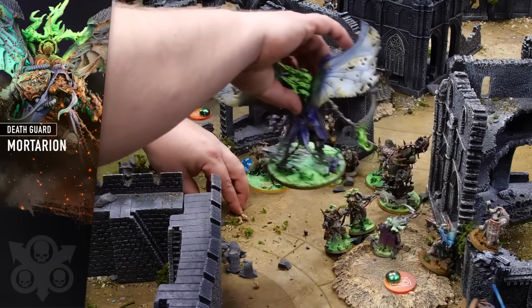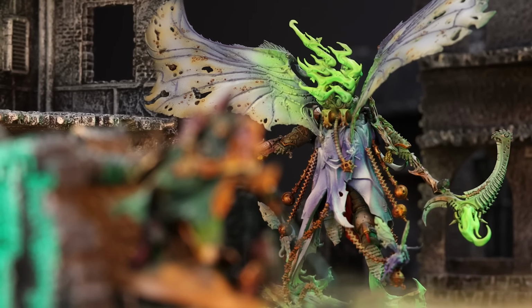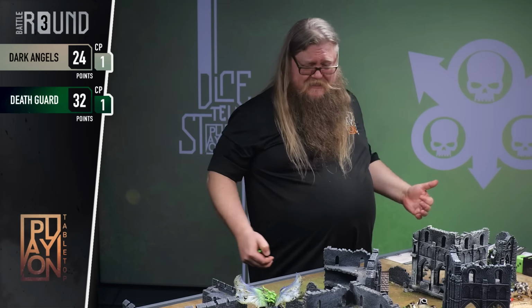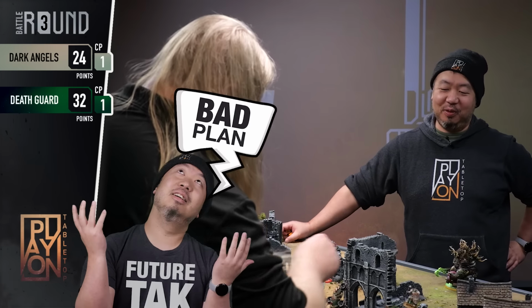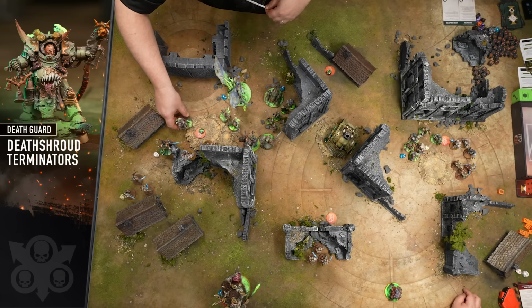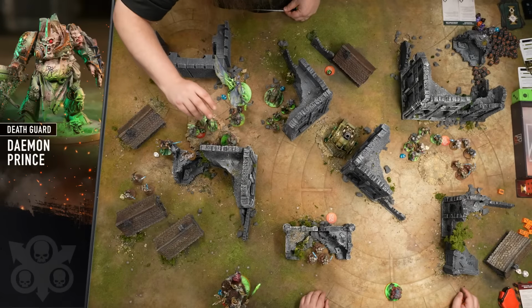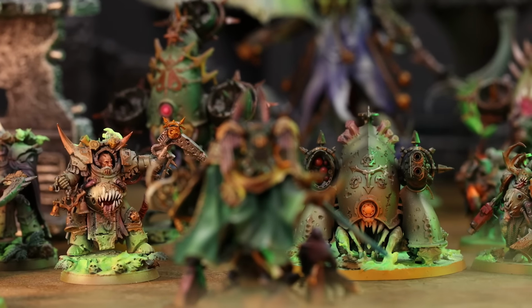Mortarion falls back, absolutely no point in giving TAC any possibility of scoring Bring It Down points. No quarter here. Tycho's not letting me have any of the points. Oh, man. Mortarion flees! Tycho, I had this beautiful plan. I know. That's why I had to wreck it. Wrecking of TAC's plans. This game isn't really about much movement at all anymore. It's really just smash, smash, smash, smash, smash.